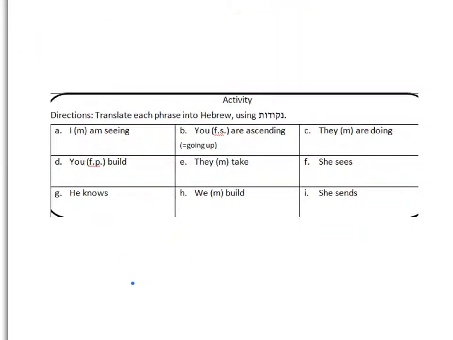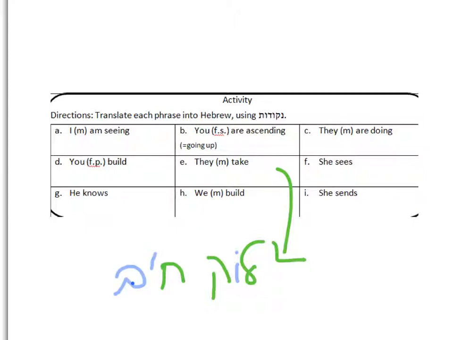Let's look at E. They take. So my shoresh is lamed kuf chet. Right, it's a participle, so I get my O in the middle. And the suffix for they masculine is im. So it's just a regular lo kechim. Okay, nothing changes. My guttural can handle the shva beforehand, so it's just regular lo kechim.